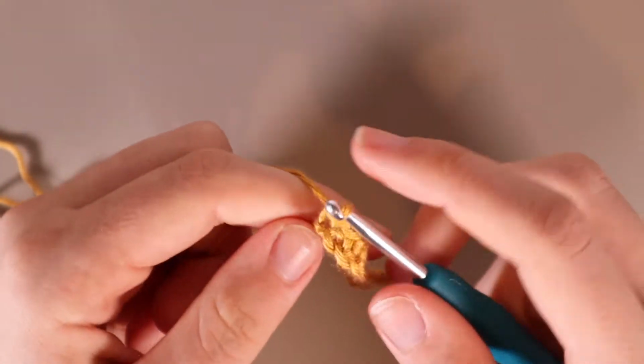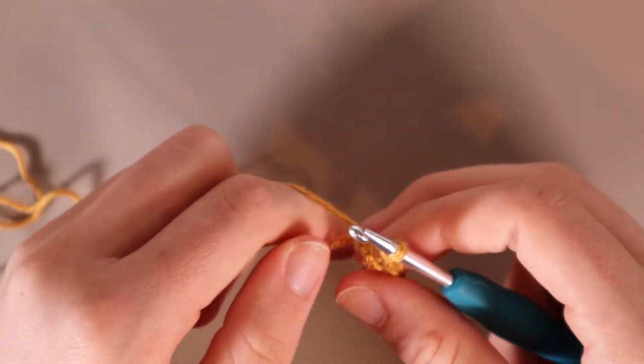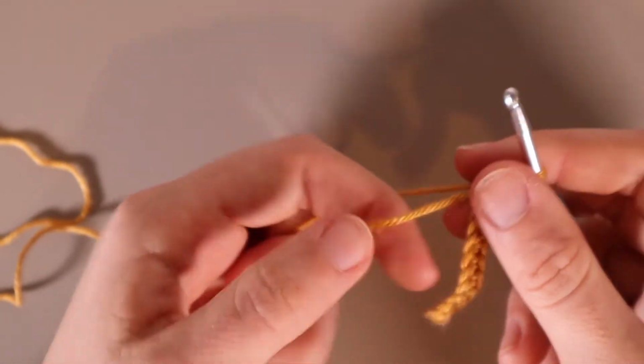Now into that last chain, you're going to place 2 more single crochets, just like you did at the very beginning chain.